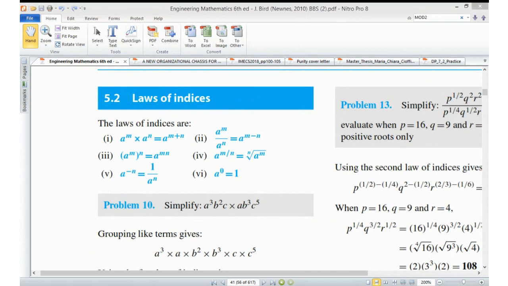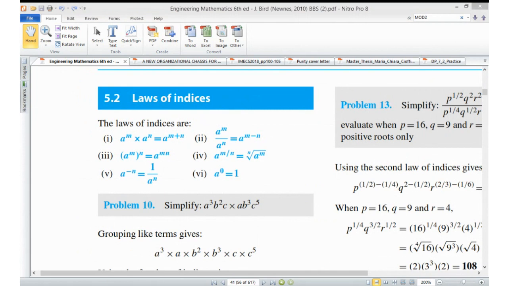Today we are going to look at the laws of indices, and because this is mathematics, I'll pause for some minutes so that you can copy what is on the slide. We're not going to run it like theory, because you really need to write what is on the slide and compare. There are some mathematics that you need to solve, so that you see whether you are able to get the concept or not.